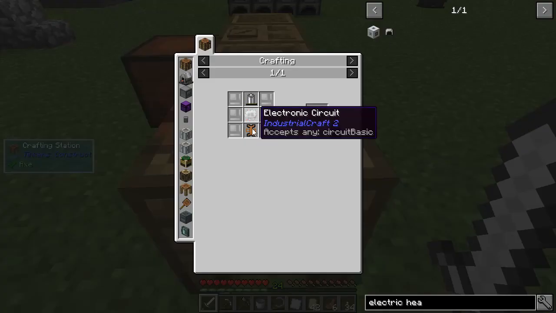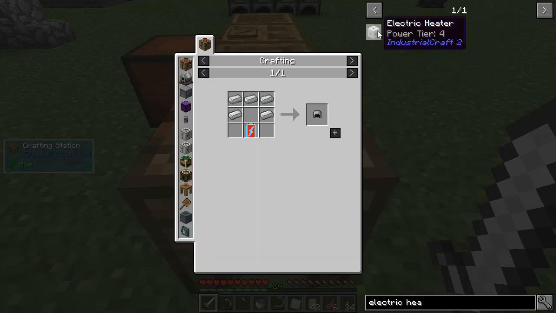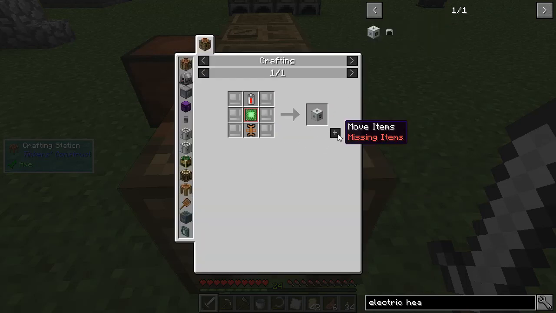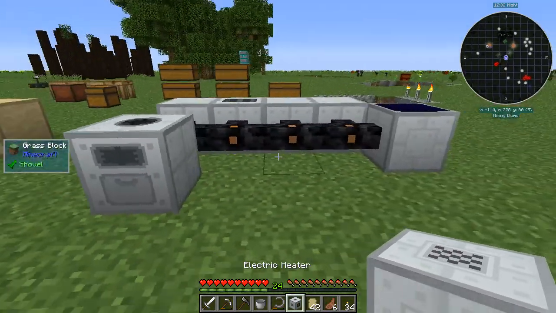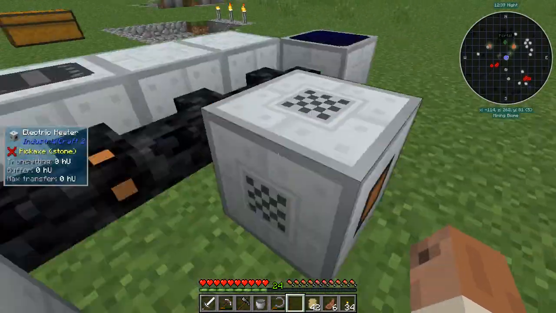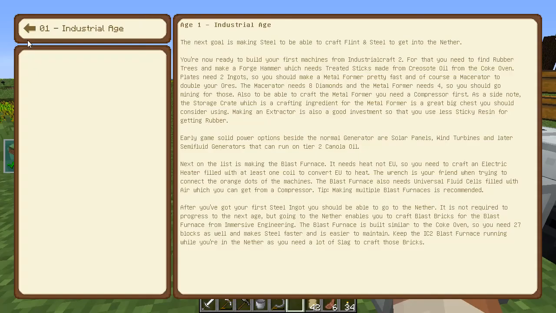Okay, I think I've got everything I need. So we're going to start off with the heating conductor. Should be able to make one of those, like so. And a battery. And the circuit. Putting all those together gets me the electric heater. Now this is going to basically turn the electric power into heat and transmit that out of the orange spot. I believe that's what it says.